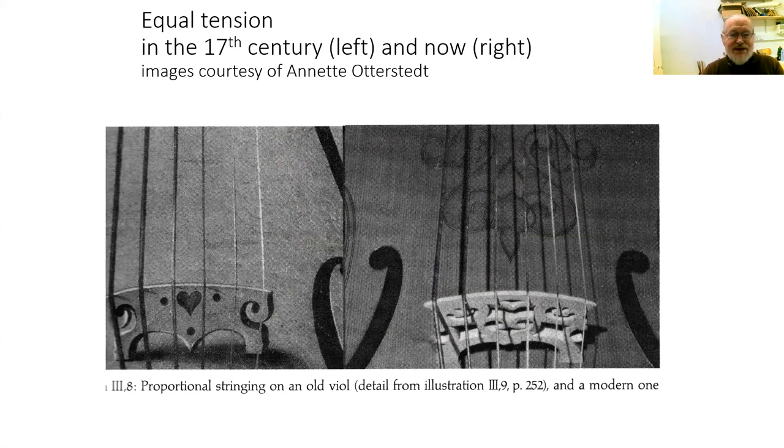I think these pictures are clearly portraying equal tension stringing on the instruments, even down to the details that the lower string looks quite dark, which they sometimes do, and if you get to the top string, it's light color, which means maybe it's been put in the sulfur chamber to improve its tensile strength.